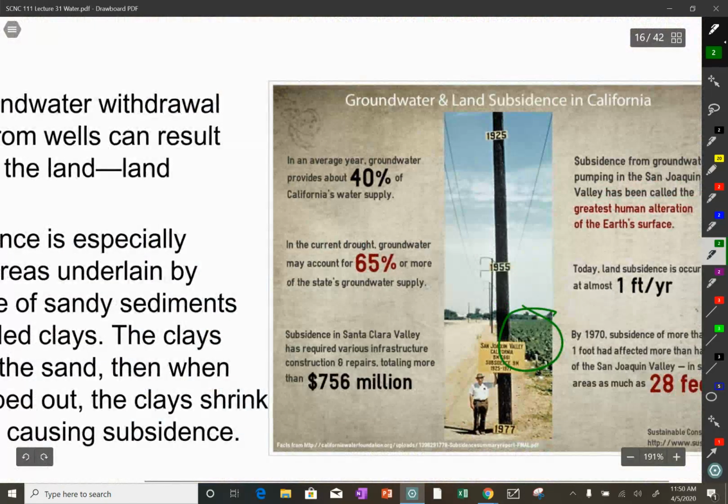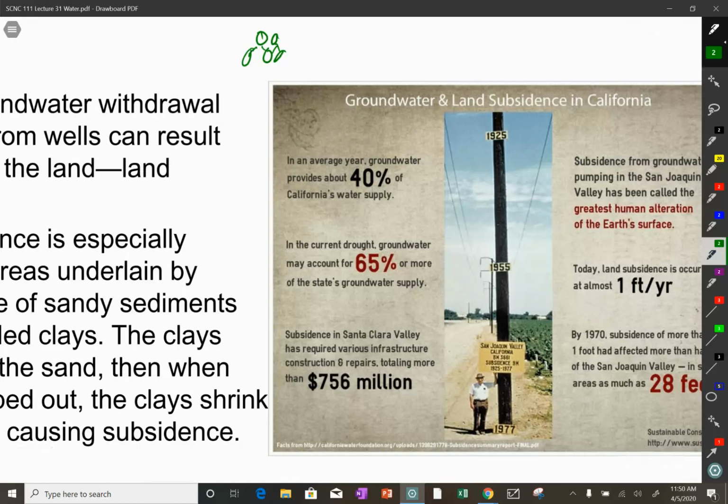But as they pump that water out, you have the soil particles that were partially being held up by water. You take out the water and they collapse together. Well, when they collapse together, that's going to decrease the porosity and it's going to decrease the permeability. So if you bring water in, the water won't fill it back up as much. So the ground level has dropped. You can see this is where the Earth was in 1925. In 1955, the ground level had dropped to there. By 1977, that's when this picture was taken, here's the ground level. And so you have this enormous drop.